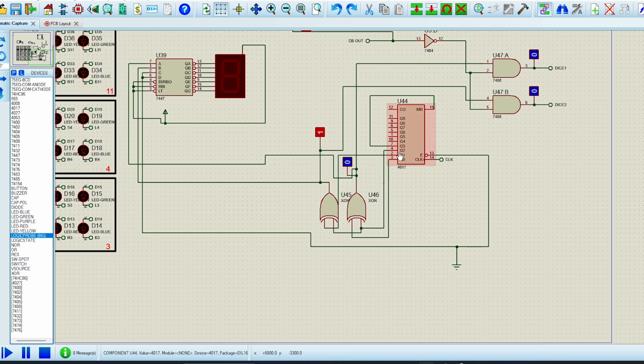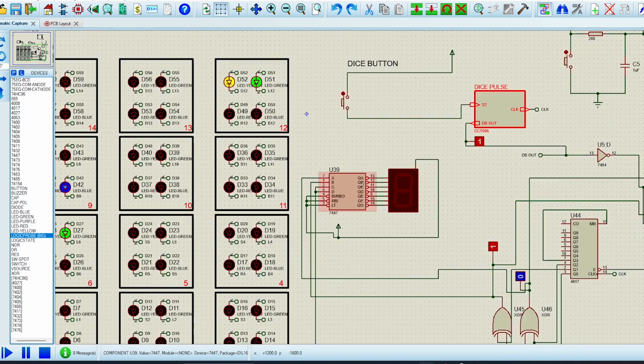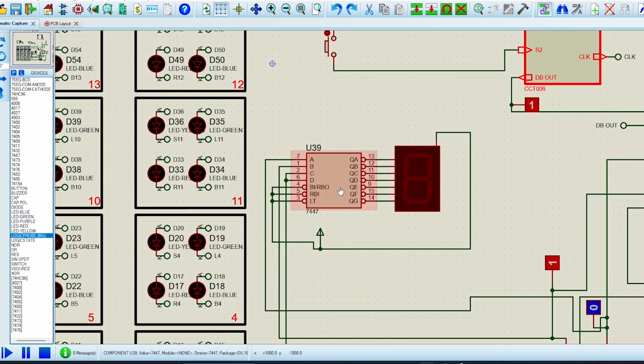When it reaches Q2, the XOR gates get one input as 1 and 1, and the other two inputs are 0 and 0. So the output becomes 1 1, because due to the high signal on one input of each XOR gate, the other input becomes flipped. So it was 0, then it became 1. So binary 1 1 means decimal 3, which is shown on the BCD segment display. And here we use IC 7447 to decode our BCD value to its 7 segment value.